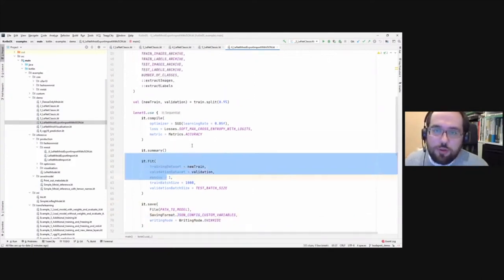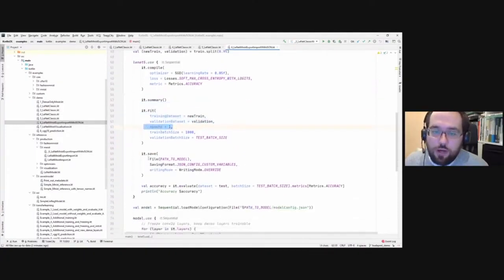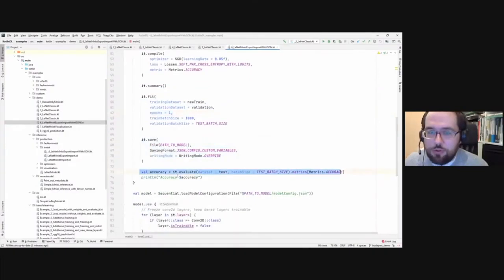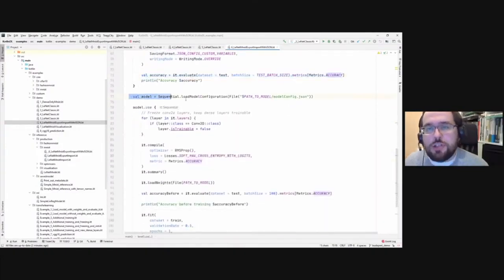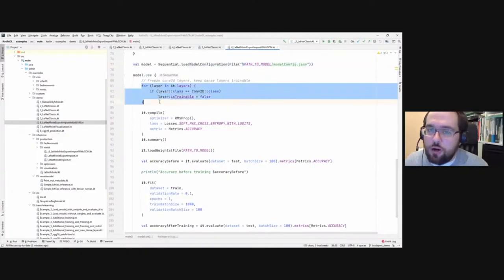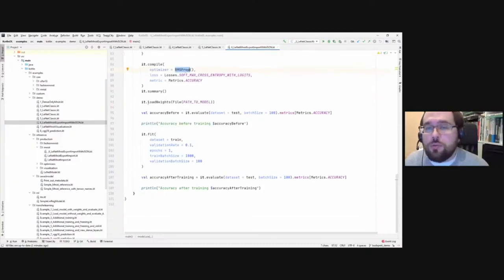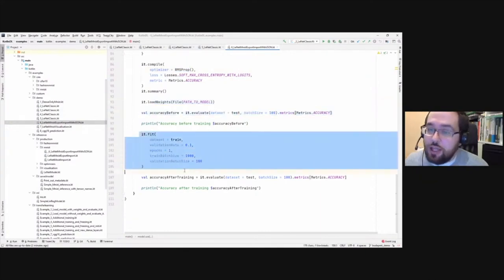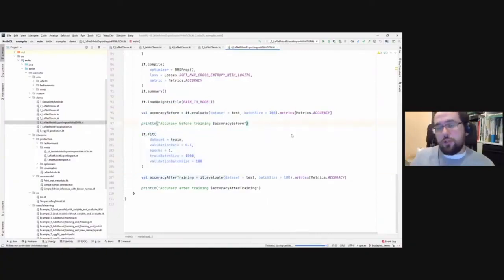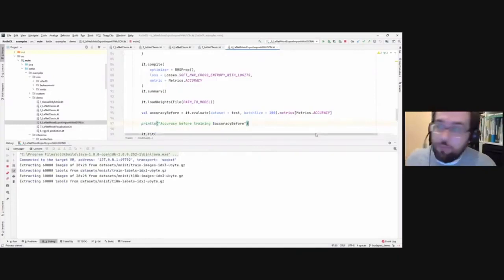So after training, for example, we will train our neural network during one epoch. After that, we will save it, evaluate the model, print the accuracy. After that, we will load the configuration from the saved file, freeze some layers, because we don't want to update, for example, convolutional layers. We could experiment with that. Compile with another optimizer, for example. I suggest to keep the same loss function because it's the goal of optimization, but you could switch the optimizer. Load the weights from the files. Check that accuracy is the same. Train yet another epoch, and you could see that accuracy is better than after one epoch.